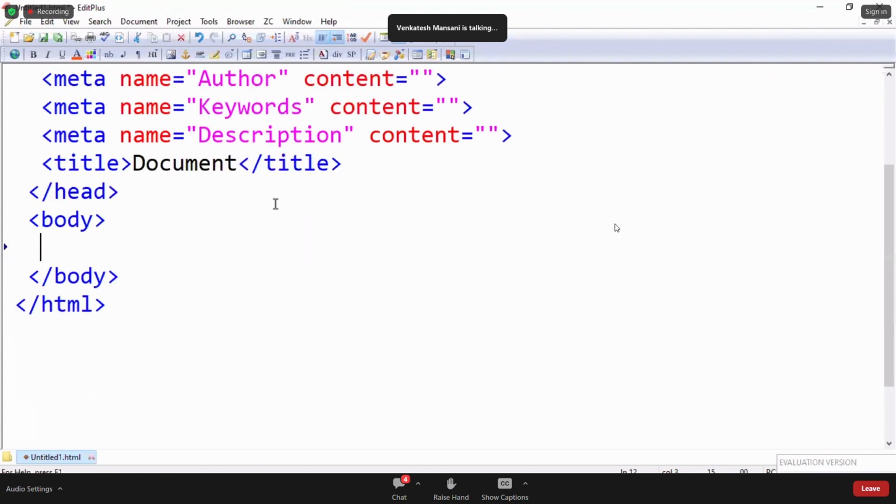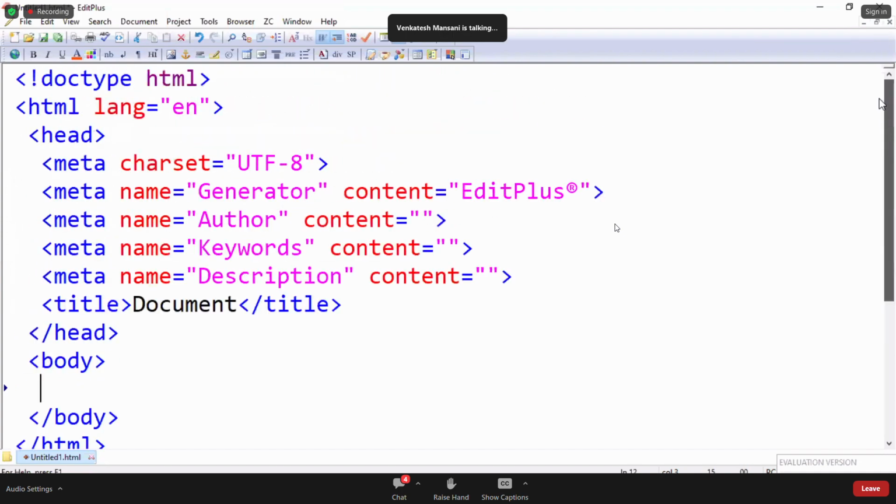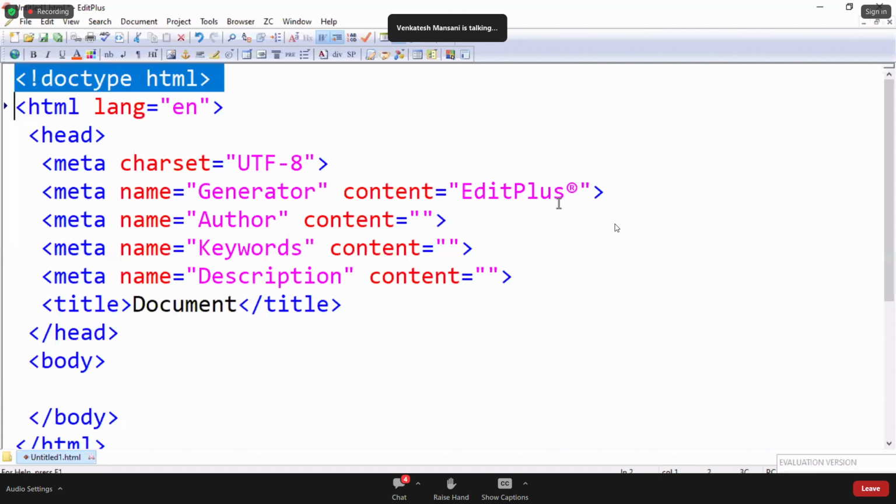Like this, some code is generated in other editors. Then what will happen in Edit Plus? Only this is generated, the rest is not generated. In other editors, what will happen? Code assistance will be there. While typing only A, all A related tags appear. If you write B, B related tags appear. But here it doesn't appear. Here, till now I didn't explain what this tag is.